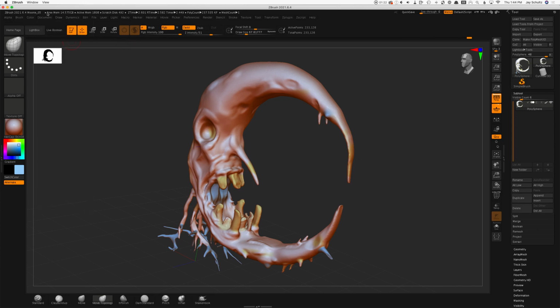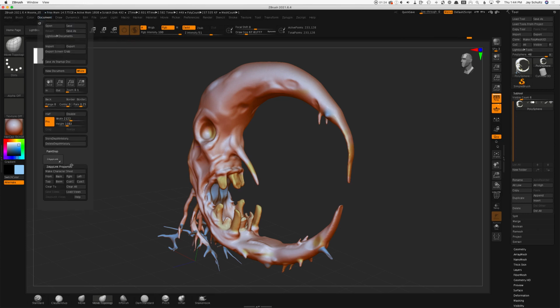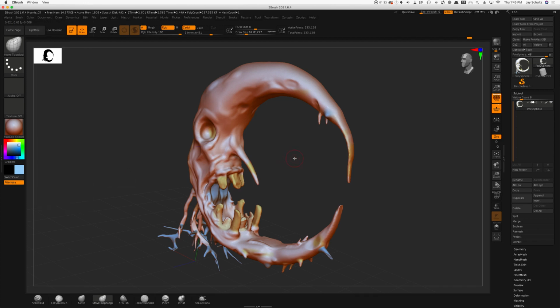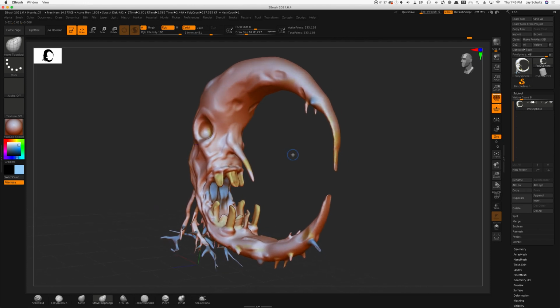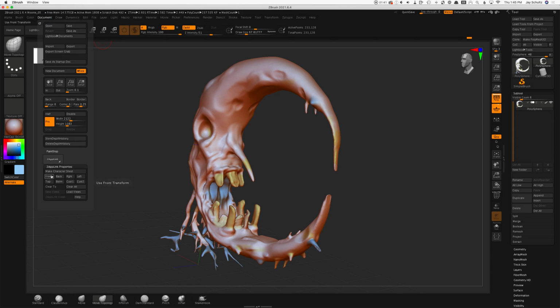So what you do is you go to the document menu and you go to these views down here. What you need to do is store the views you want on the sheet. So you position this thing, I'm just going to do it like this, and I'm going to call this my front view. It doesn't necessarily need to be a full facial front view, something like that. You can make these anything you want. So if I click front, you'll see these two guys light up.